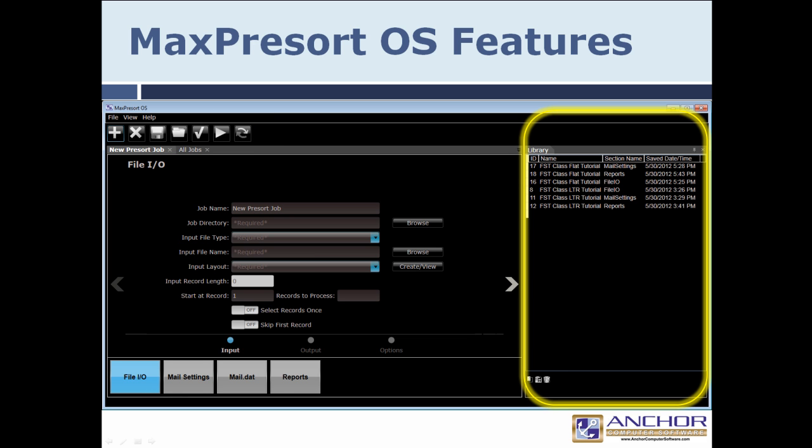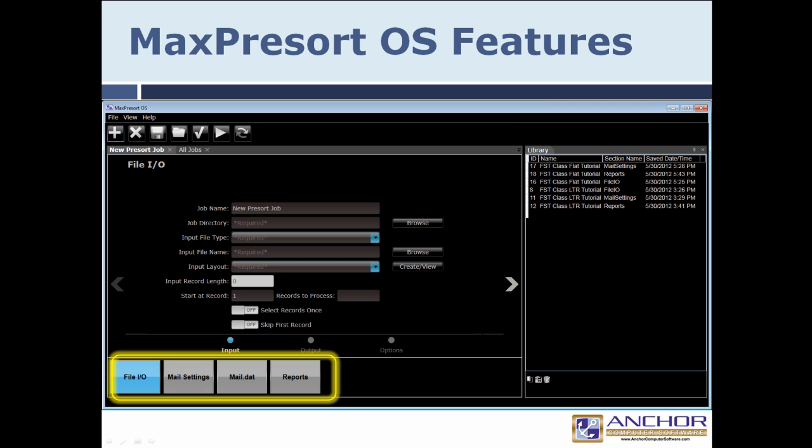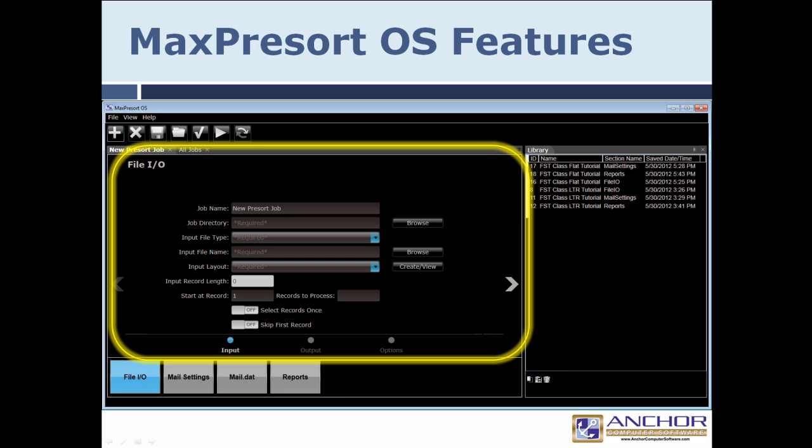The library pane highlighted to the right, as well as the 4 main sections of MaxPresort OS, including File I/O, Mail Settings, Mail.dat, and Reports. Within each section there are panels. The user can note which panel they are on by looking at the highlighted radio button. To move to the next panel, the user can press the arrow buttons on the sides or select the next radio button.